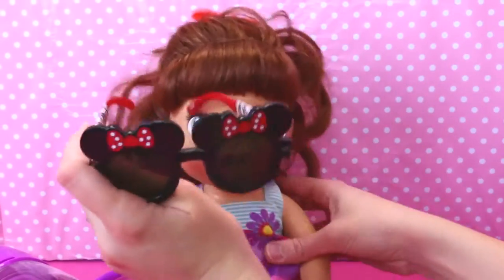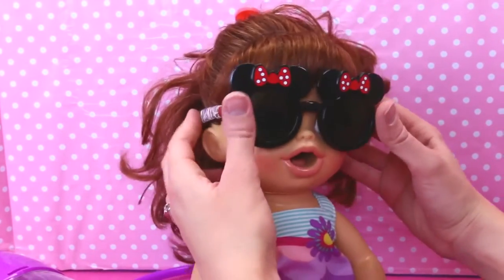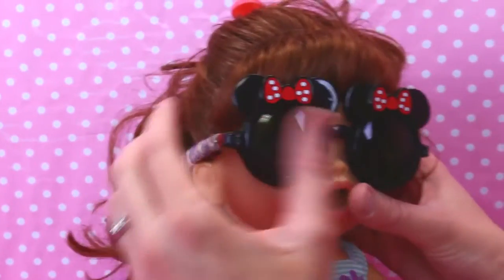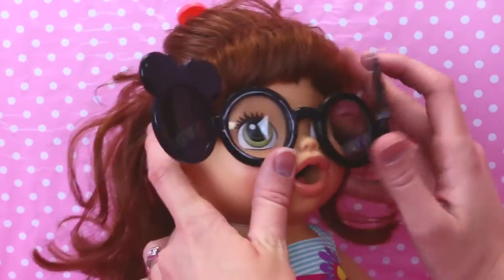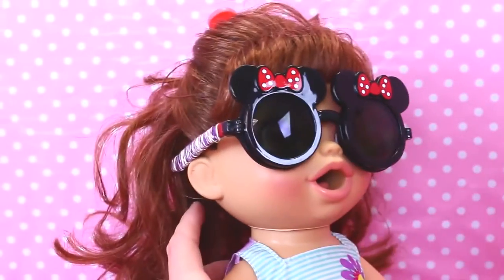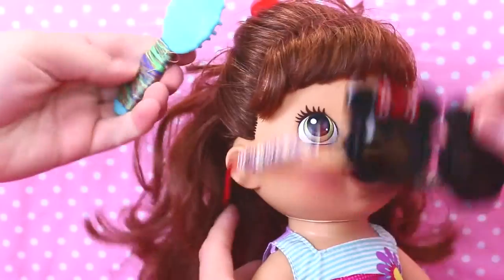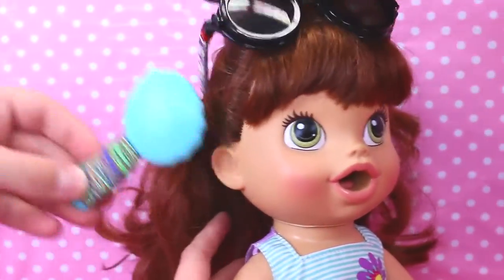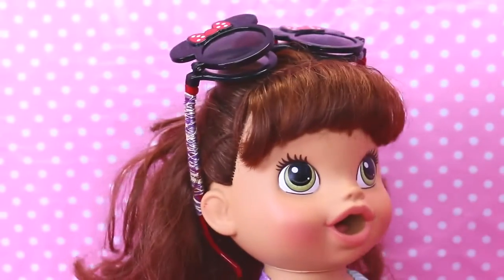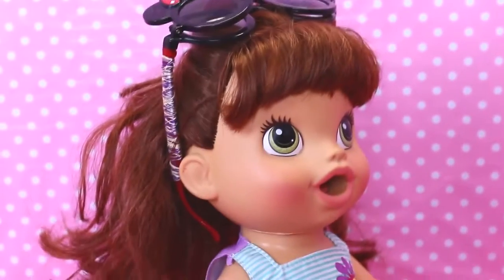Now let's have Lucy model some of our stuff. Here's the sunglasses — that's really cute on her, she looks like a hipster! And the cool thing about these too is the Minnie Mouse lenses pop out — now she's Harry Potter! And then her little toothbrush, so stylish. It's kind of like she made all her Christmas presents herself. And the hairbrush — put this up here. It actually looks cool, very stylish. It's kind of the librarian type. Let's make some more though.